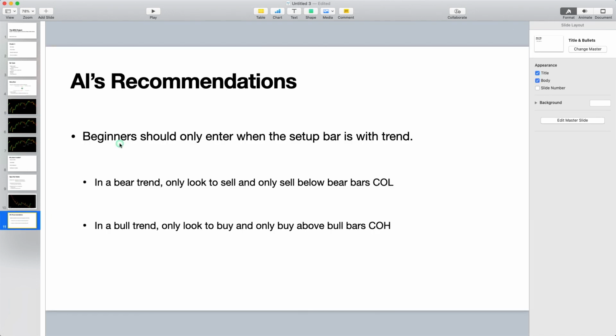And when Al says beginner, I feel like I've been put back in that box. I don't think it's just beginners. I think if you're struggling, you should go back to basics. And so it's for beginners because it's a good starting point, but also if you've gone astray a little bit and you lost your footing or you're not feeling as confident, I think these rules apply to even experienced traders who just need to get back to the core principles of good trading.